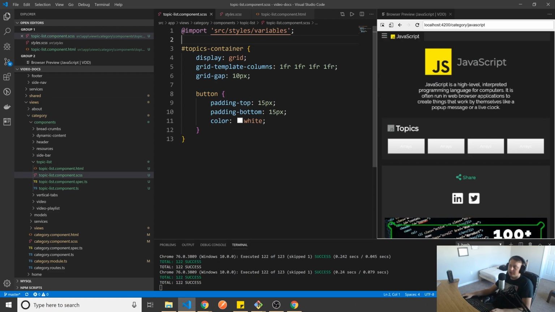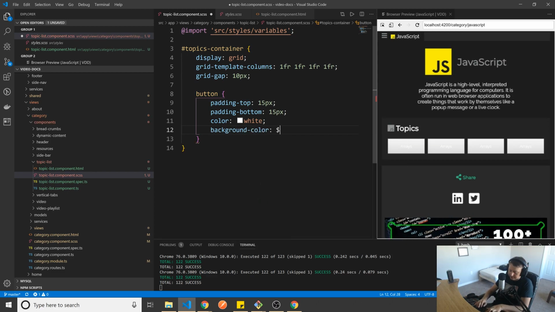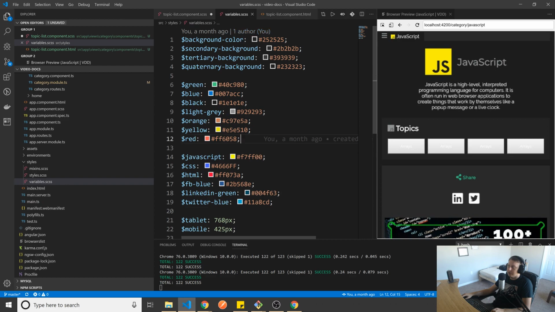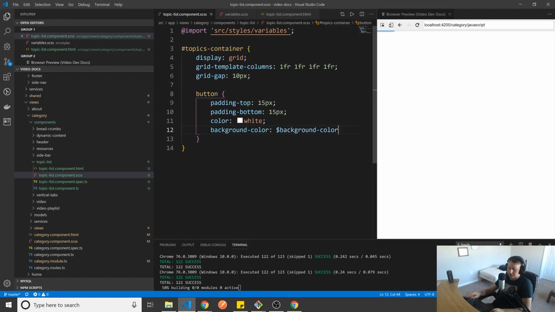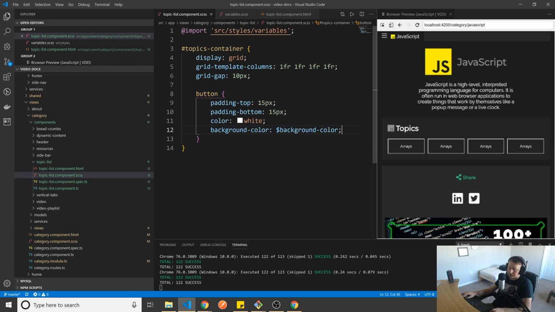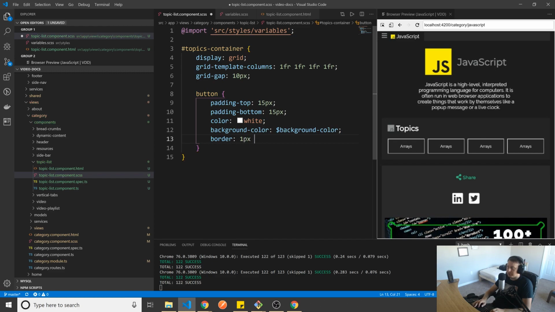All right, so we have that. Now we'll go ahead and set background-color to something like, let's see. We'll just play around with it, see which one looks good. Border 1px solid green, maybe.